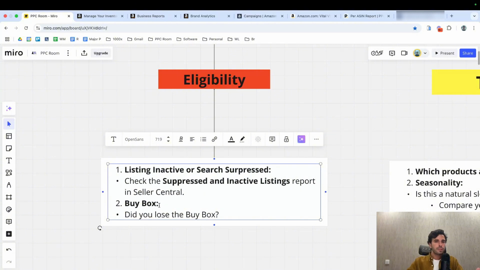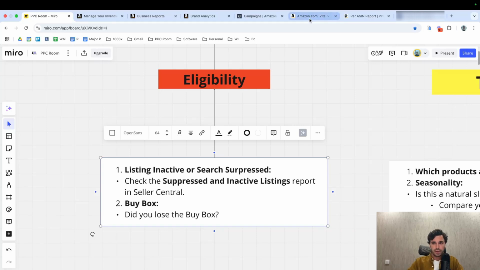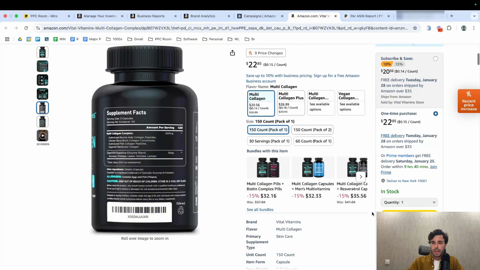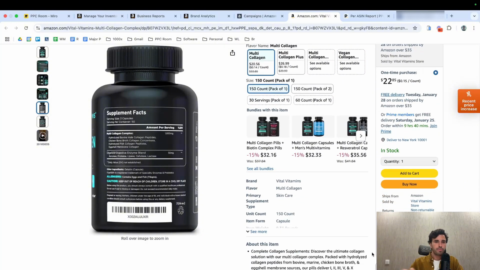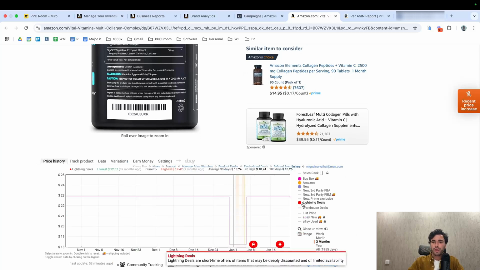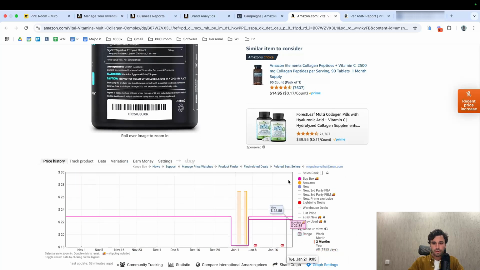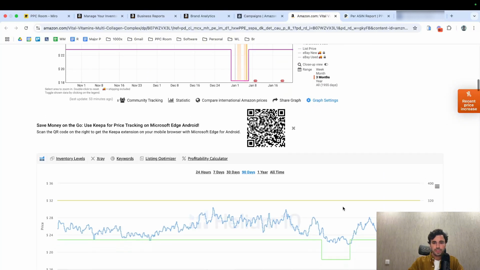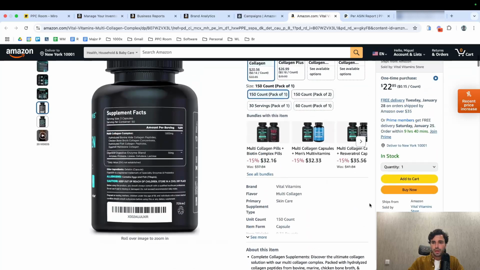Another issue that sometimes happens is you just lost your buy box. It might happen that, as in this example, you have other sellers selling on your buy box, and they are putting you at a lower price, and you basically are losing the buy box. You can use Keepa also just to keep track of all that type of activity in order to make sure you understand quickly if you are losing the buy box or not.